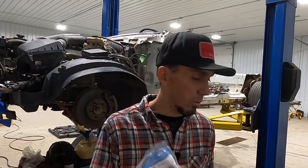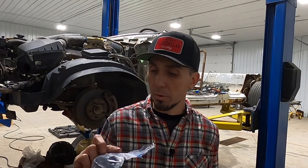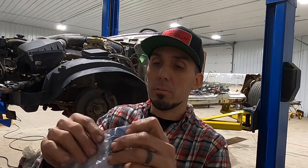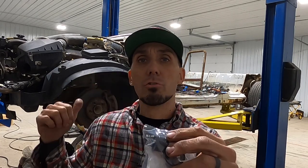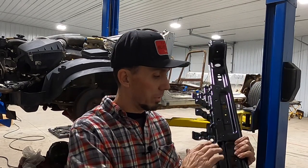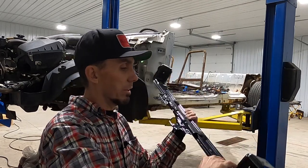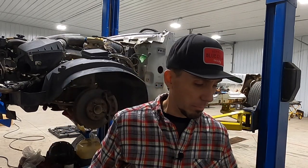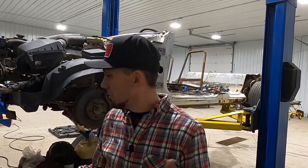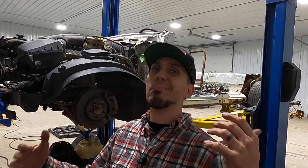I actually went to the local Ford dealership and picked up some pieces that I knew we were gonna need. One of them is these little rubber bushings right here. I'll show you where they belong on the car. And our lower radiator support, I think Ford calls that a cross member, but it just goes underneath our radiator and was kind of banged and bent up. So we're doing stuff like that and just preparing this thing to go to the next level. But again, it's not super fun, but it's got to happen.